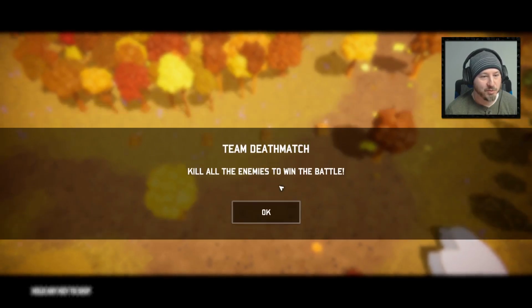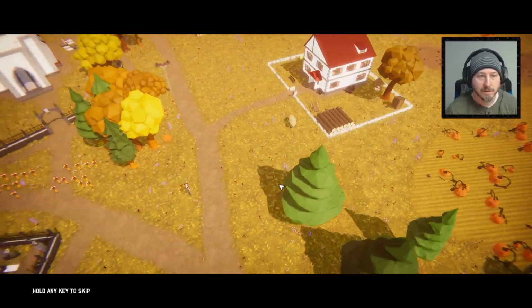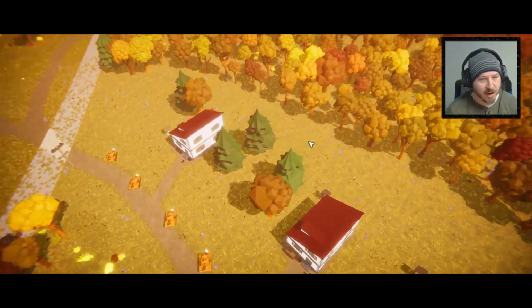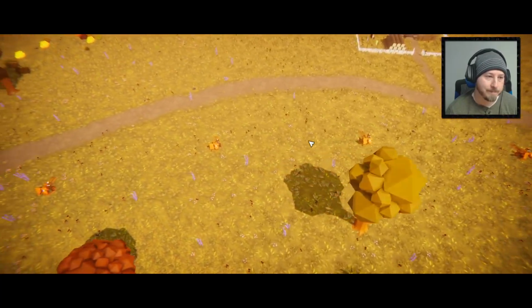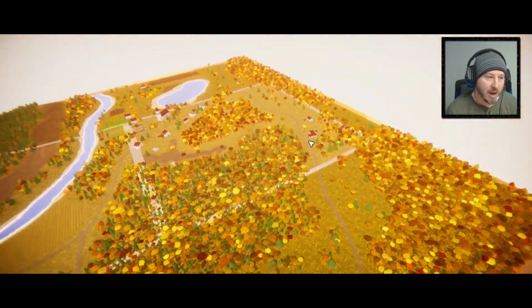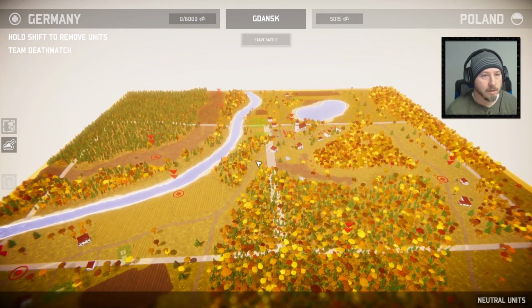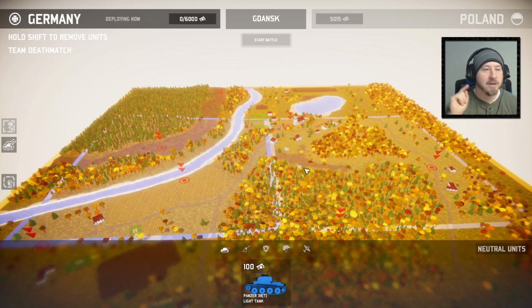Team Deathmatch. Kill all enemies to win the battle. Alright, so they're kind of giving you a scope here of all the different enemies that are around to take out. So I'm assuming we have to actually create our own army here, though, right? Alright, hold shift to remove units. Team Deathmatch. Can't switch to the enemy side. So you can only switch to the enemy side if you're doing the sandbox mode.